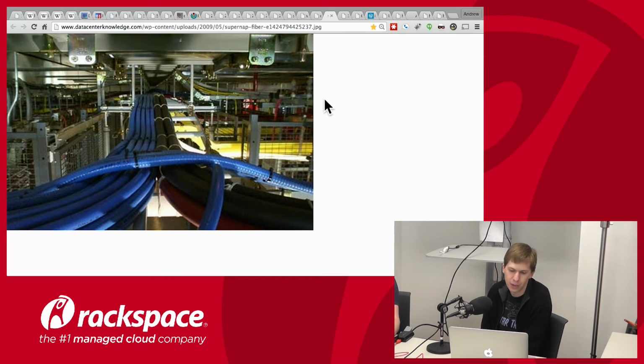Within a data center, they can even use those same technologies. So this is an upper conduit in a data center type environment. These are probably connecting different rooms together. But inside each of these not so glamorous looking metal and plastic conduits are going to be additional pairs of fiber.